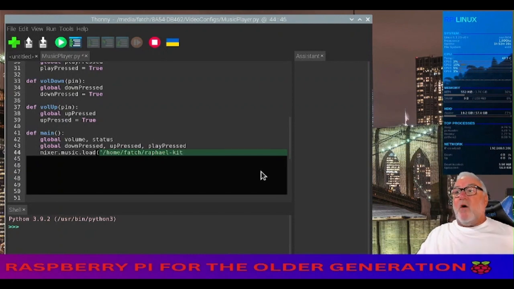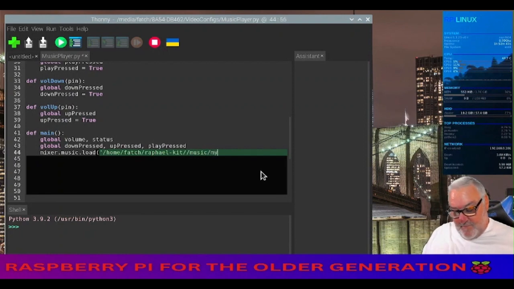All right, that's what I downloaded because I've got the Dumbfounder Raphael kit. You could have a Freenode kit, you could have an Elegoo kit. There's lots of kits out there, but wherever you have put those files, that's the file you have to refer to. Okay, slash music.